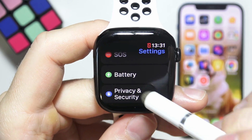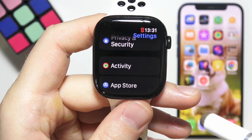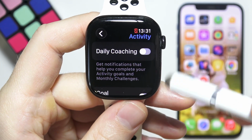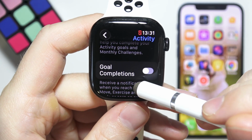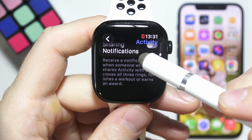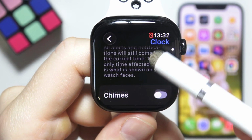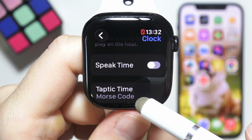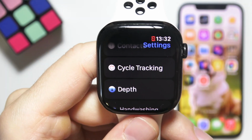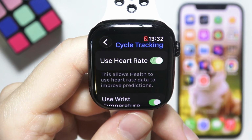Now go to the Privacy and Security, and if you are not using location, you can just simply turn it off. Next, we have to go for the Activity application and turn off stand reminders. And you can also turn off all of those things like daily coaching, goal completions, special challenges, activity sharing notifications. Right now we have to open Clock application and we have to scroll down. We have to also make sure that we turn off Speak Time. Below, Watch Face notifications, and over here make sure that you turn off everything that you are not using, like for example in my case cycle tracking.